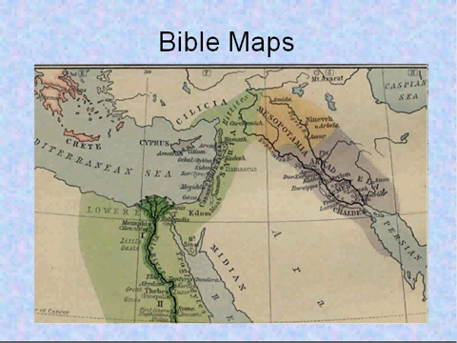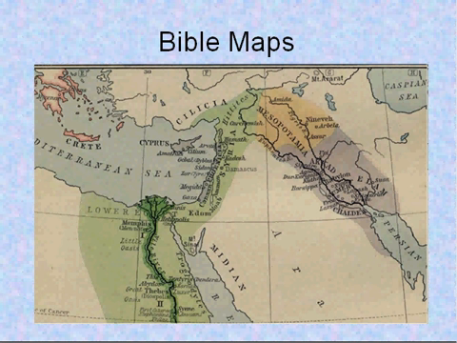If you look in the back of most of your Bibles, if you've got a study Bible or something along those lines, you're going to see stuff in the back, the Bible maps. And you can see some detailed maps, colored maps showing the different nations and such to help you wrap your mind around it when it says this person went to that city or that town or they traveled to this country. This is what it looked like. So on this particular one that I'm showing you here, you can see Egypt is the area in green. On the east side there in purple is the Chaldeans, by the Persian Gulf, and you can see that for this particular moment in time, this is roughly where their borders were.